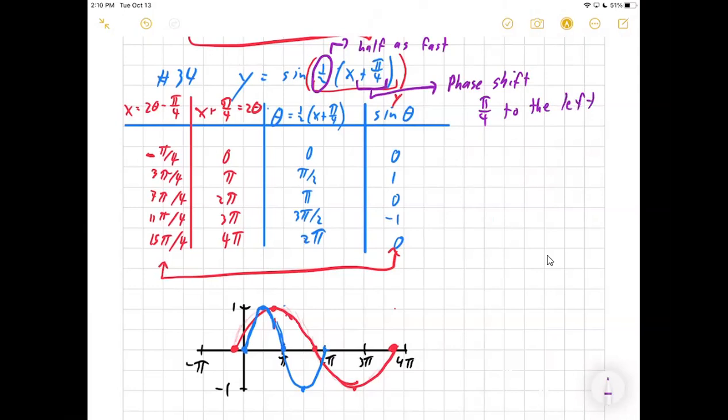Okay. So notice, if we did this backwards, the first thing we had to do was double the theta values, and then we did the shift. So the stretch happens first, and then the shift happens second, because we have to undo everything that happened on the inside of that sine function. Okay, so that's how you can do these problems. So do the same thing with the set that I've given you for homework.